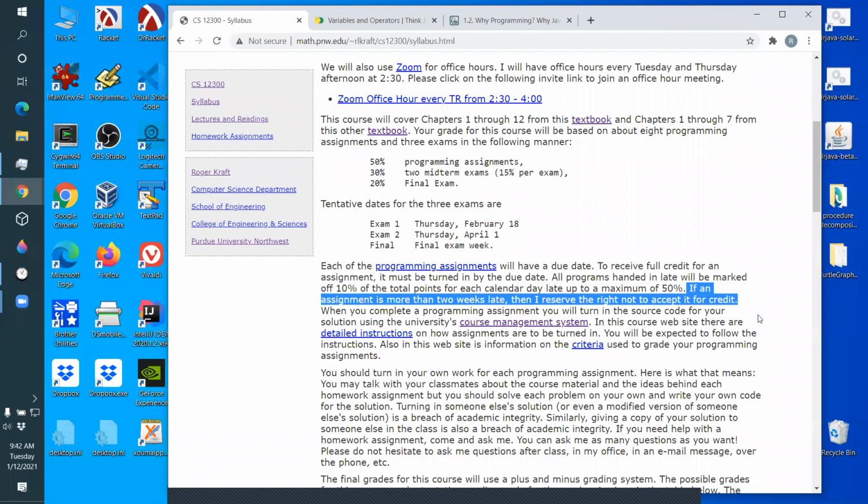Okay, so you have to keep track. You have to keep up with the course. Every assignment has a due date, and the due date's kind of flexible. If you're a little bit late, I'm not going to take off points, but the due date is to give you notice about when you should be getting things done, and how you should be on track with the course. Like I say, if you try to turn in things too late, then I probably won't accept them.